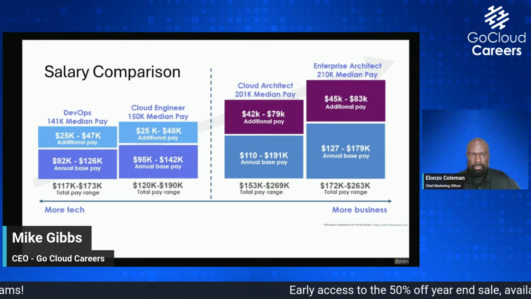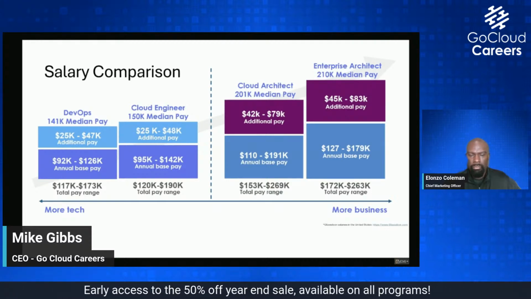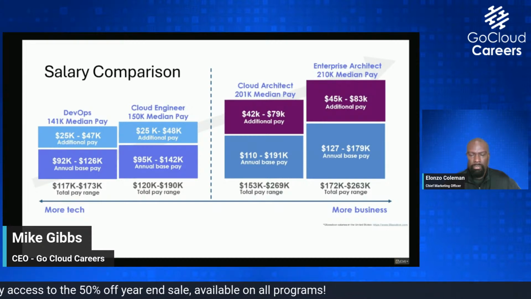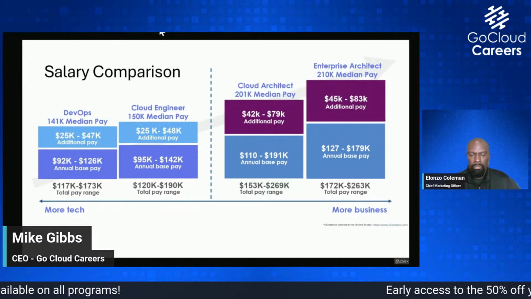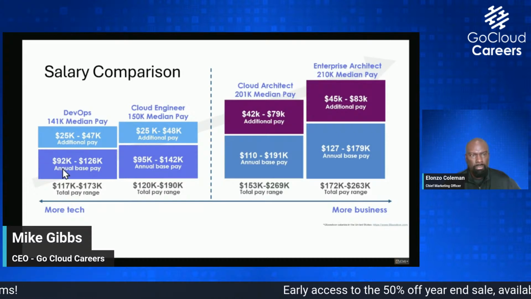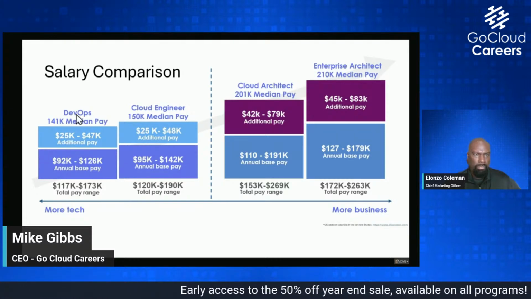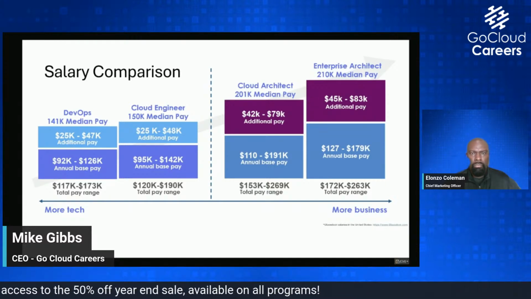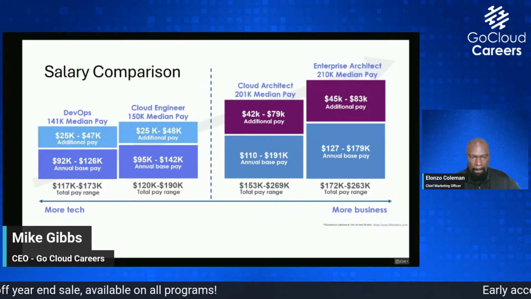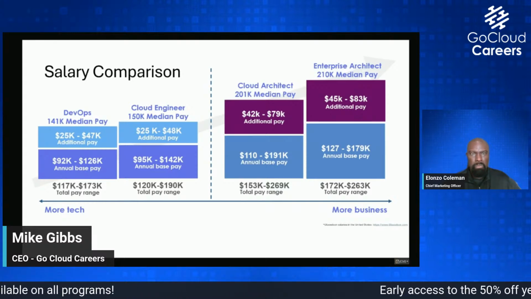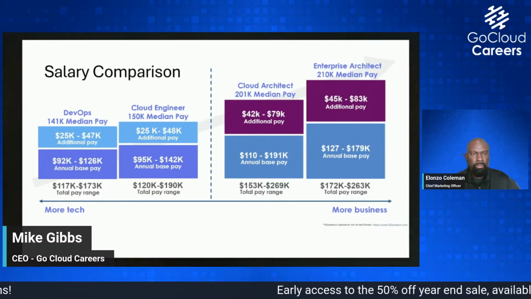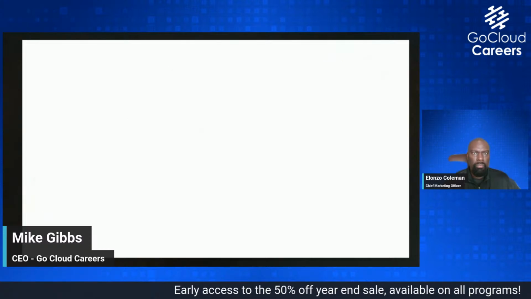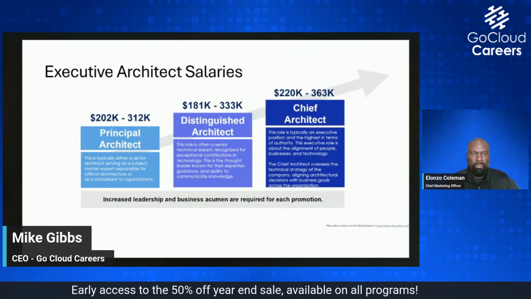And you can see that the enterprise architect's average pay is about 210, but it's a higher base that we're typically talking about. So the enterprise architect salaries are typically more stable. They're more or less related to sales commissions. And then you can see there's a lot of wiggle room in these enterprise architect roles. And the reason some of these salaries look low for these enterprise architect roles is as follows. They are not representing other enterprise architect roles that actually exist.